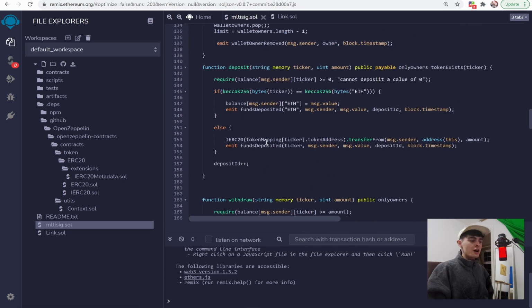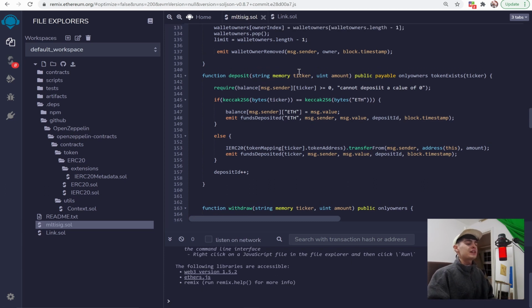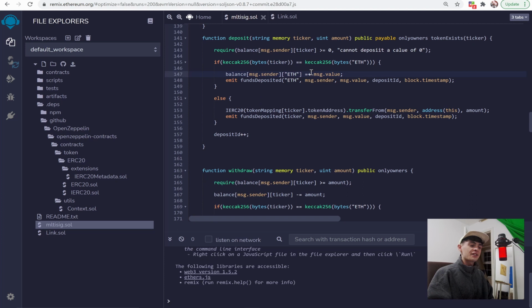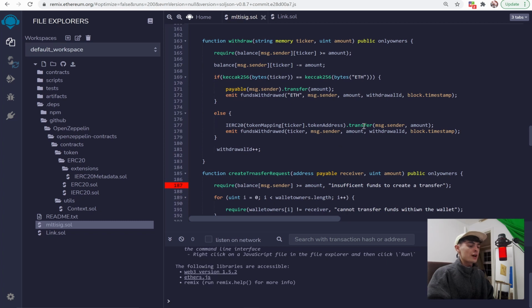So they might seem a little bit complex because this really is more complicated than what we were doing up till now, but I've done my best to try and explain it. So if I just go over it quickly again, if the ticker that we're passing in is Ethereum, then we just do a regular transfer. The way we know it's Ethereum is we compare the hash of the ticker with the hash of ETH. If it's the same, then we know we're dealing with ETH, and we just do a regular transfer or a regular deposit. This should be plus equals, and or else if the ticker is not equal to ETH, then we do this transferFrom, where we transfer the funds from message.sender to the smart contract. So this will be equivalent to a deposit, and then likewise we transfer the funds from this smart contract to message.sender.